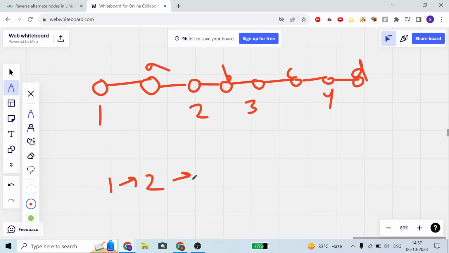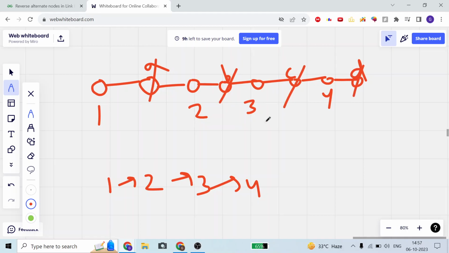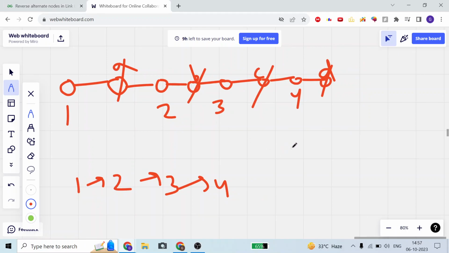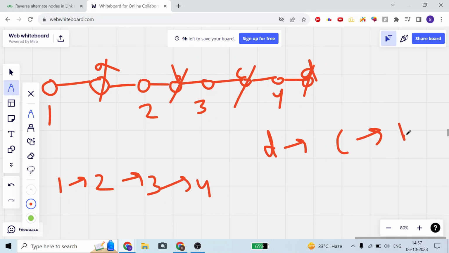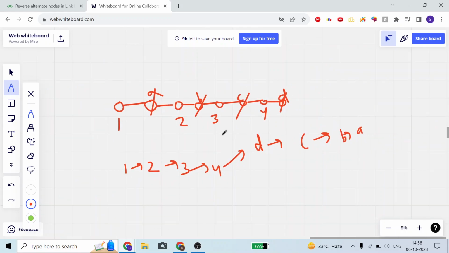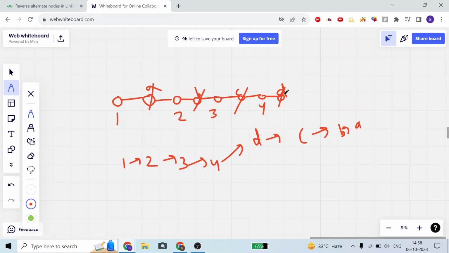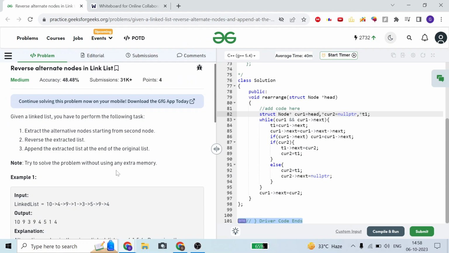I need to remove all these nodes first of all, then make another linked list so that it will be like this: B and A, and this points to this. Okay, are you getting my point? The nodes 1 2 3 4 stay in order, then D C B A come in reverse order like this. And you can see, for example, here.